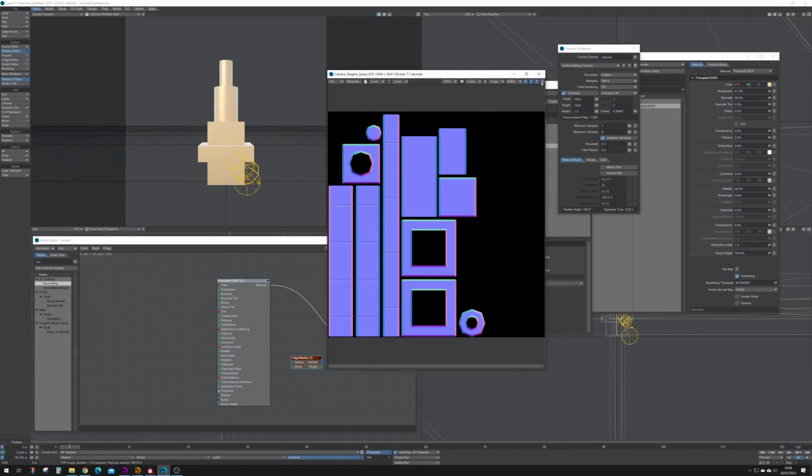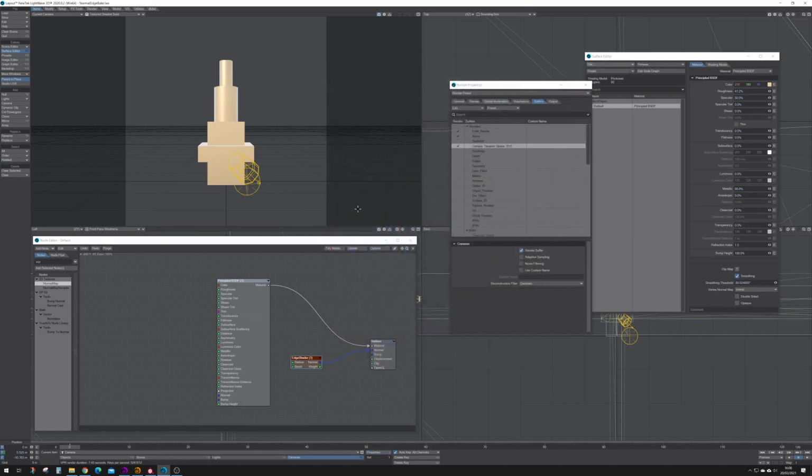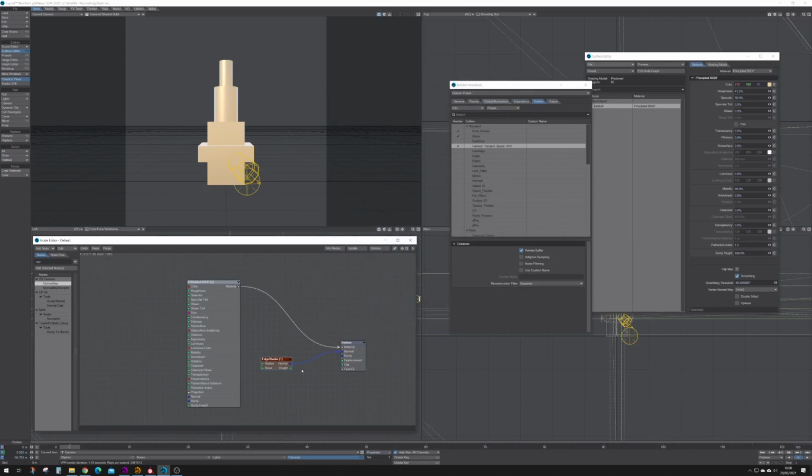So it's just going to bake it out with an alpha. Sometimes, depending if you're getting render artifacts, it's worth dropping the UV border down to 0 so it's not doing any padding at all. Render it out with an alpha, and then I will show you the next step of the process because I'm going to take this over to Substance Painter quickly just to show you what you get.